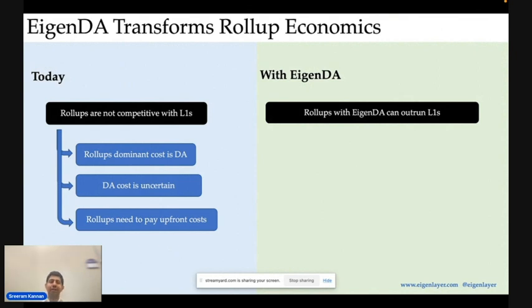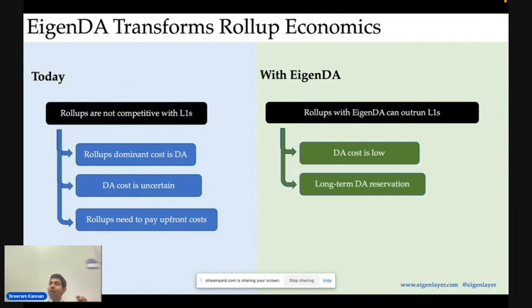by getting the best benefits of shared security while retaining a lot of degrees of freedom. First thing is that with EigenDA, the DA cost is low. Why? Because the cost basis underneath EigenDA is low. And really, by optimizing on all three axes: the capital cost because of restaking, the operational cost because of the better distributed systems architecture, and finally the congestion cost, because throughput is high, there is no congestion. So you actually get an underlying cost basis that is low.